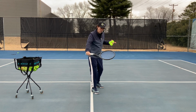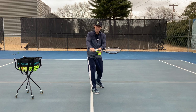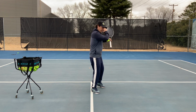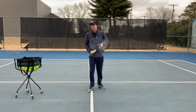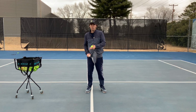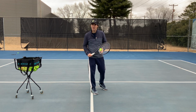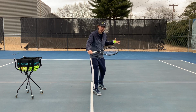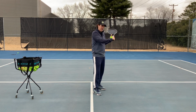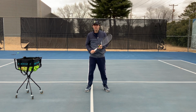So if you have an open racket face, continental grip with a strong break where the hand is supporting the racket, you can actually accelerate and start really knifing those volleys. It's kind of like when you buy a really good car that goes fast, it needs good brakes. And if you don't have good brakes, you can't really go that fast without it being dangerous, right? So make sure you've got this good break at the end of the shot where the hand is stable, and you're going to be able to accelerate into that volley and hit really crisp backhand volleys.